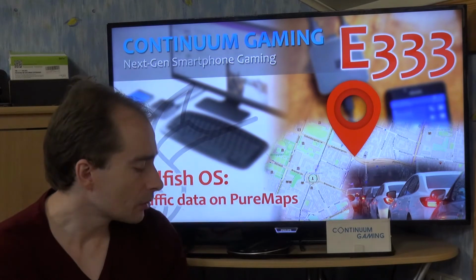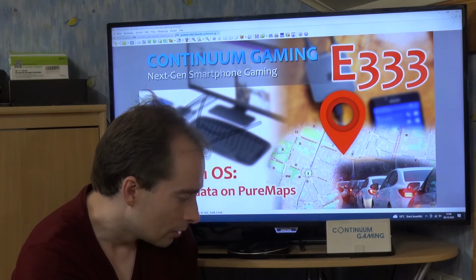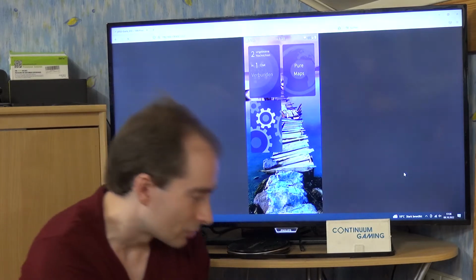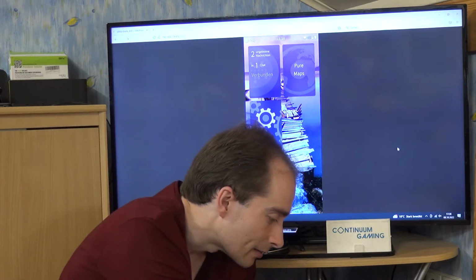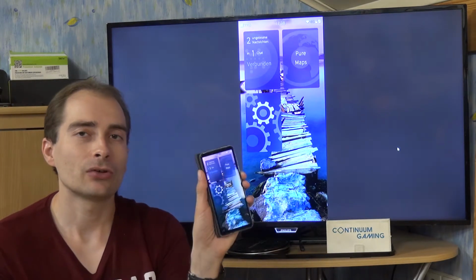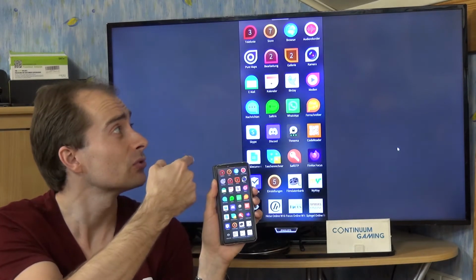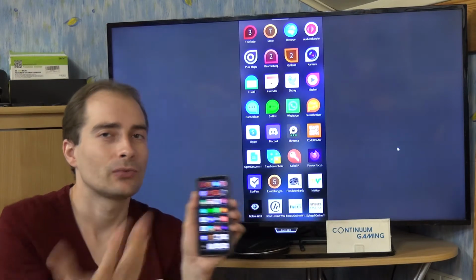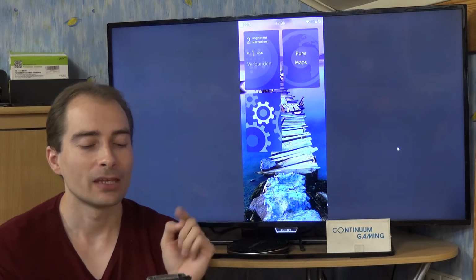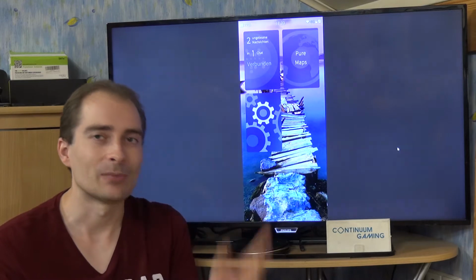Okay, so for that I'm going to go out of the full screen mode here, and I'm just going to go to Firefox in this case. And as you can see, you can already see what's going on on my smartphone. I'm going to put that into the full screen mode, and now you should see everything that is going on on my smartphone on the big screen too. There is a bit of a delay in there, we can't do anything about that, but in the end it should be more or less what you are going to see here on the screen, and it's the same on my smartphone with a little bit of delay as I mentioned before.